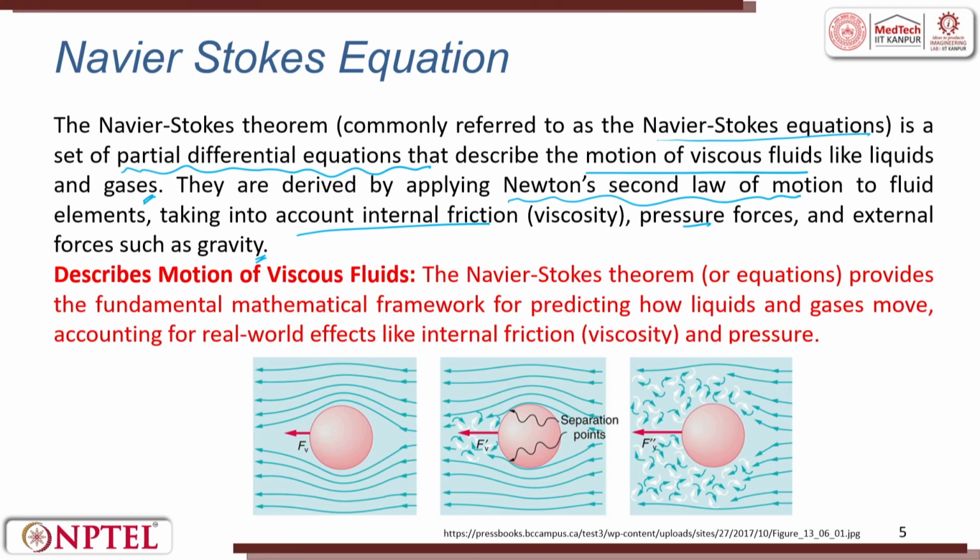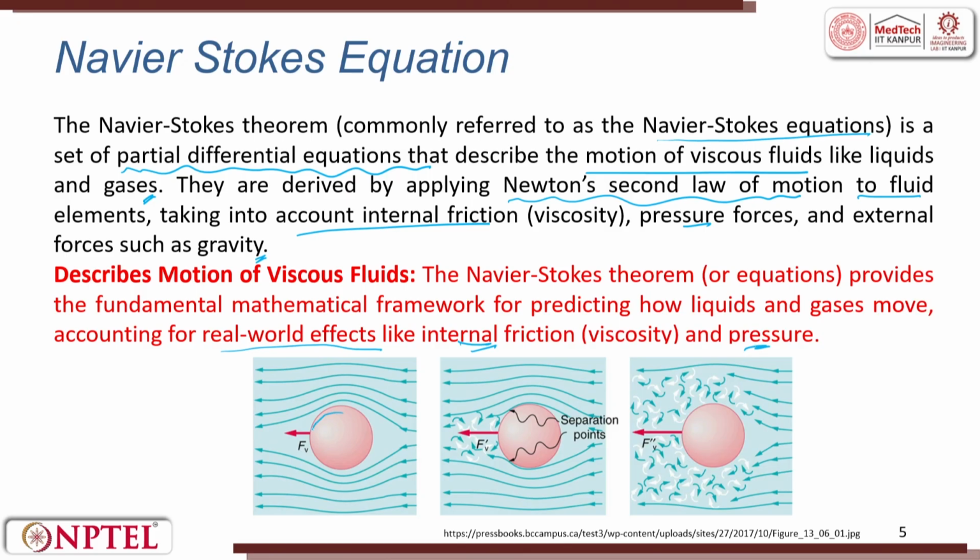That is all. They started by applying Newton's law of motion to fluids, and then they added internal friction and accounted for pressure forces and external forces such as gravity. This figure describes the motion of a viscous fluid. The Navier-Stokes equation provides the fundamental mathematical framework for predicting how liquids and gases move, accounting for real-world effects like internal friction and pressure.